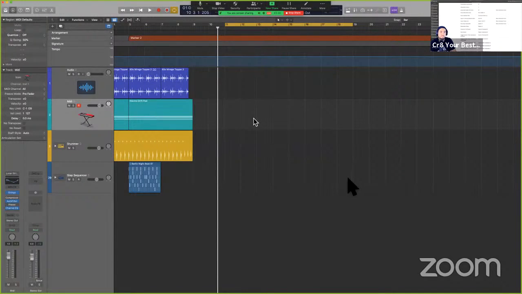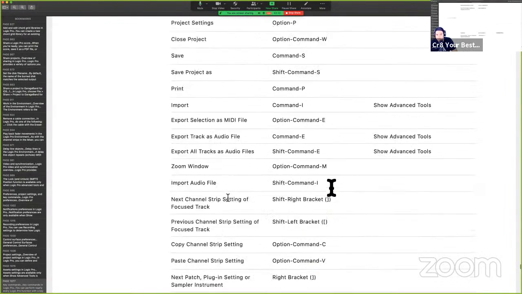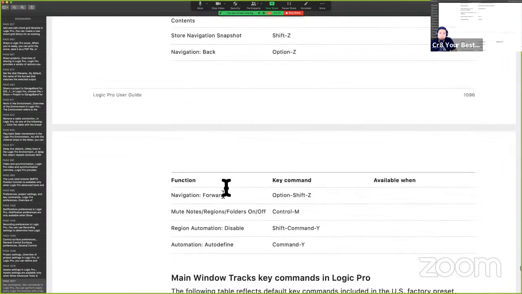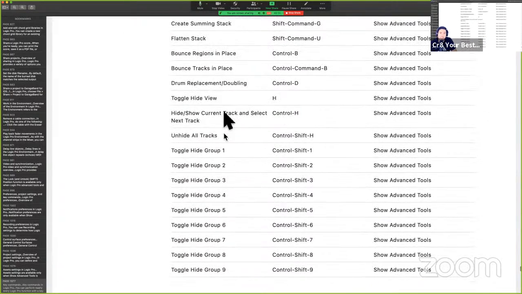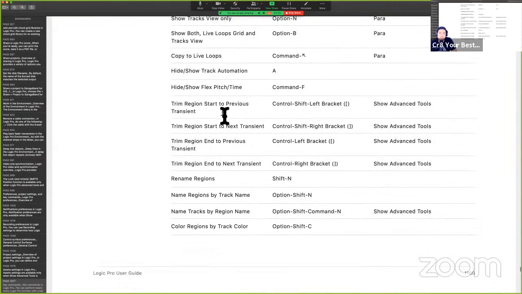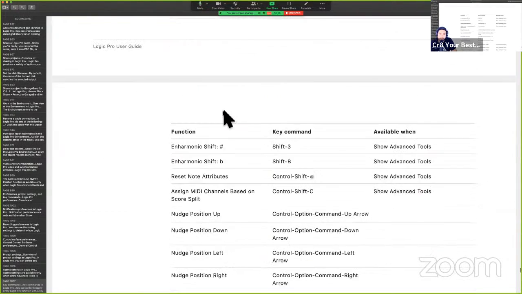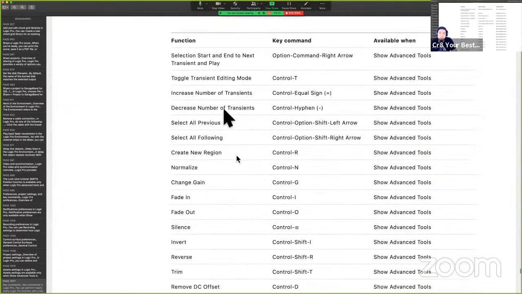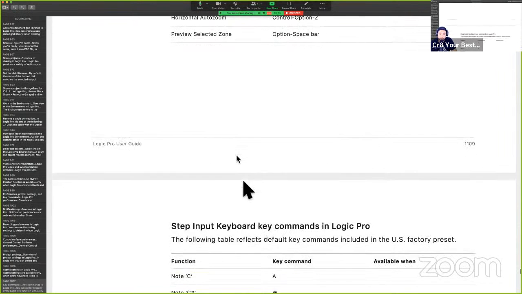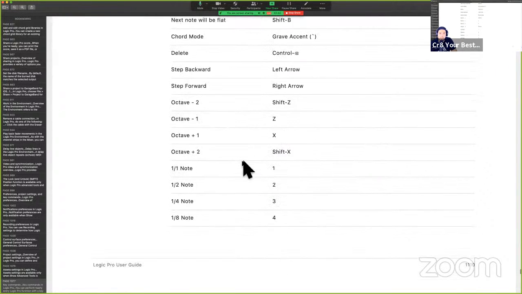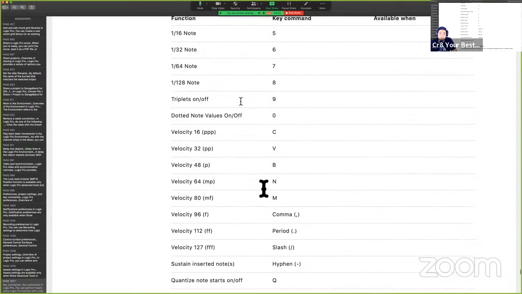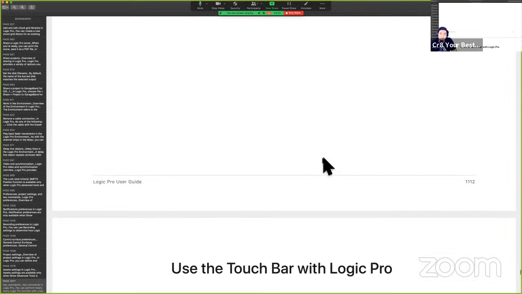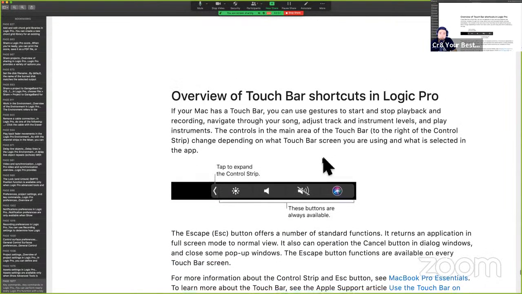Okay, let's move on. I really do have to get to the Touch Bar. Again, we're just going to gloss over it. I have seen the Touch Bar in action. I think it's pretty fancy. It's a nice little workflow. And if you're mobile and always on the go, it really saves the need for an additional iPhone, and it really saves the need for a MIDI controller. So it's all in one. So if you have a nice SSD in there, some great RAM, it could really be of use.